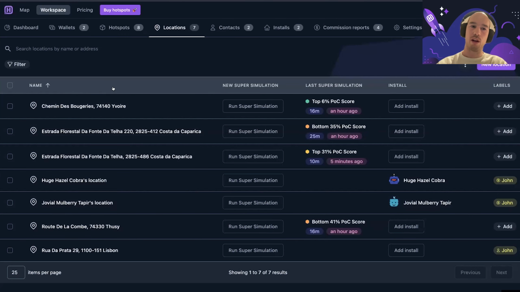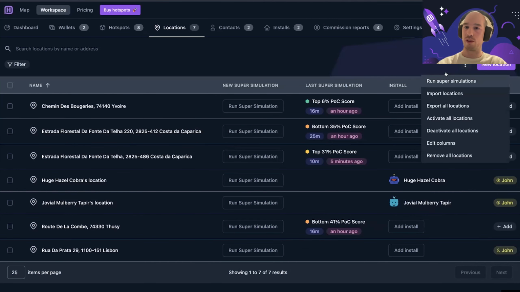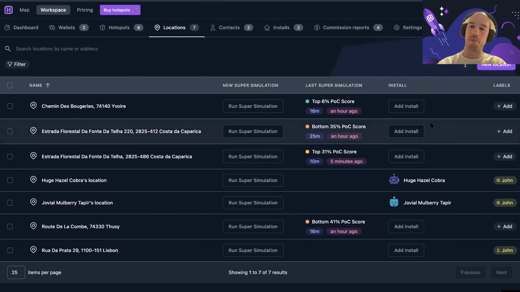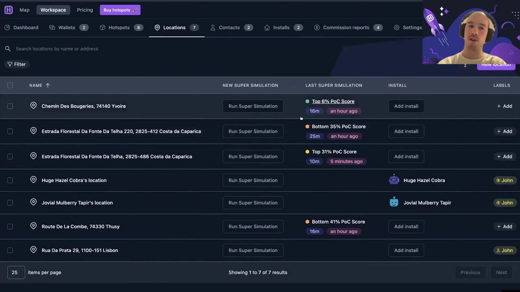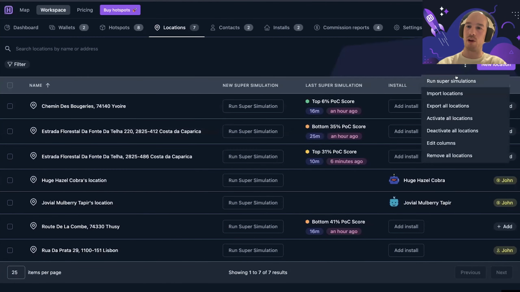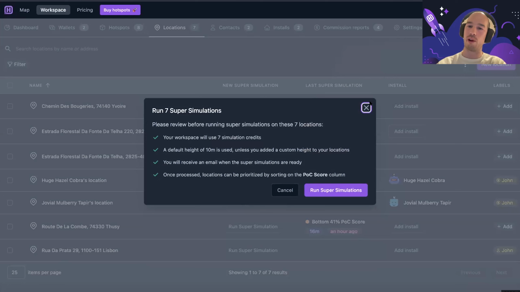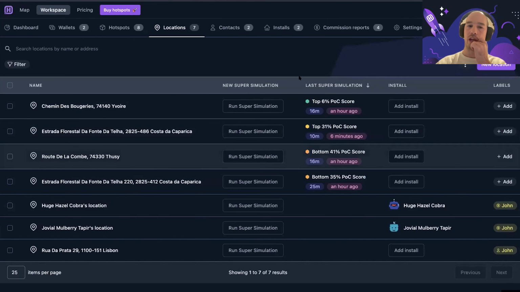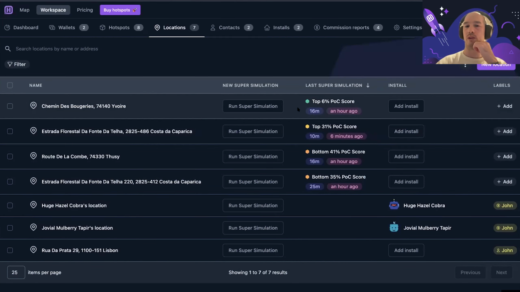You can import a bunch of locations using CSV, specify the metadata, like the height at which you can install a hotspot, and then simply run simulations for all of them. Then you just sort by profitability, and you know where to prioritize your efforts.